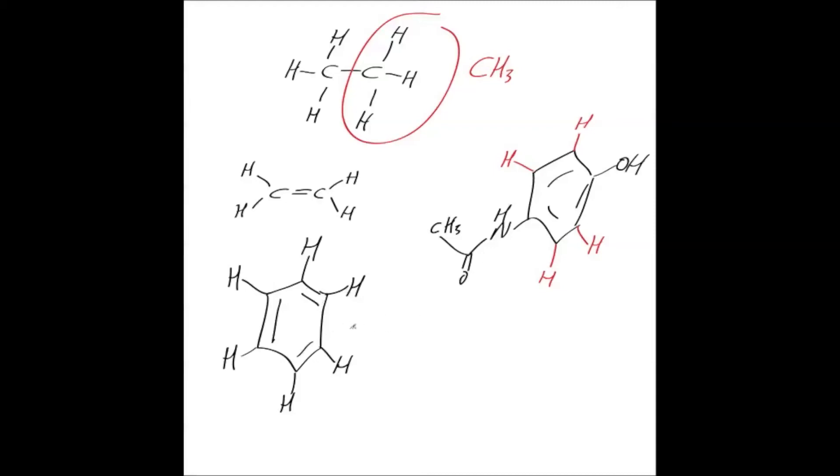Now that can be written differently as well. Sometimes you'll see a benzene ring written like this. I won't put the hydrogens in this time. Sometimes it's written like that. And that's because these electrons circulate around the ring. But we won't go into that now. This one's called the Kekulé structure. That's Kekulé structure there.